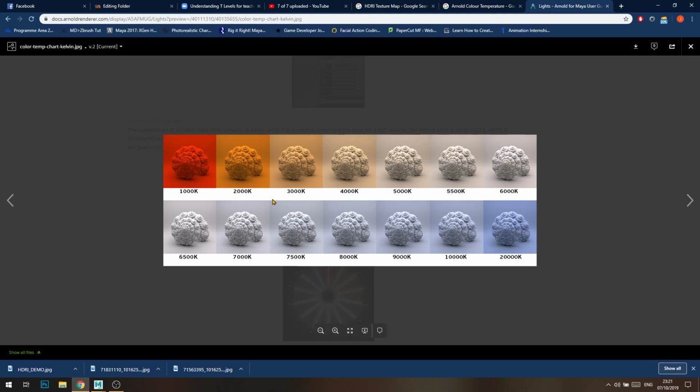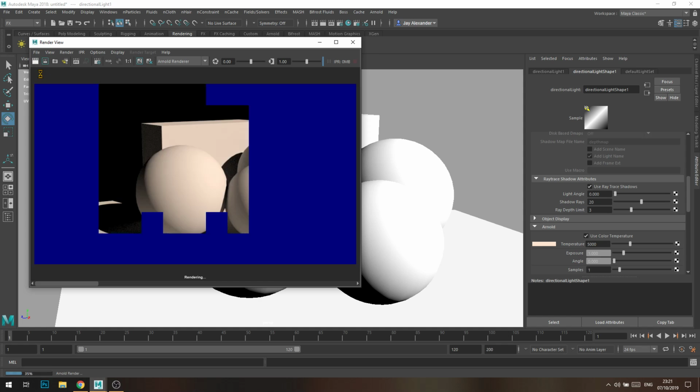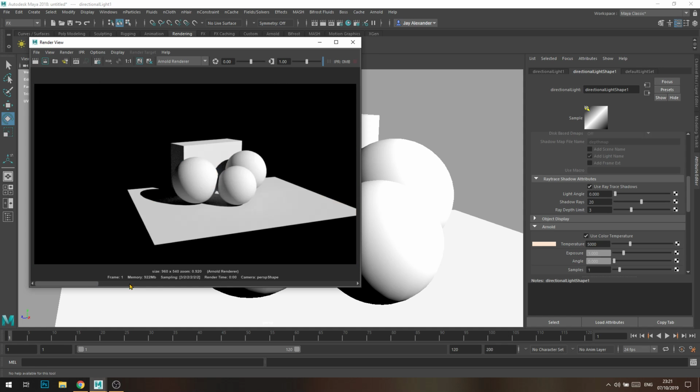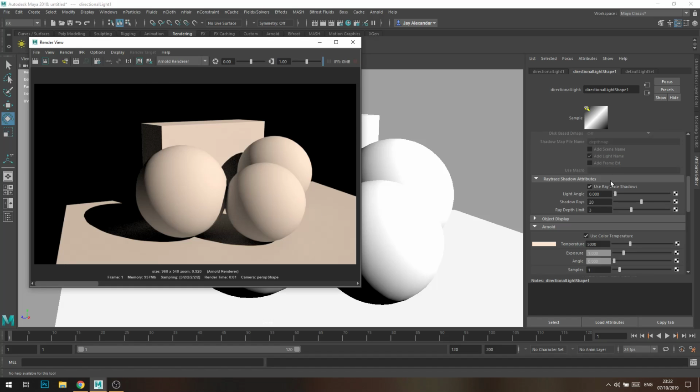If we're going for a cold and abandoned look, maybe we'll push it towards 7,500 and give it that blue cast. So the default wasn't on 6,500, it was just on pure white. If we change it to 5,000 now, I've already pressed keep image, so we'll re-render it. And we've got a peachy glow to it. Now, personal preference, I think maybe that's a bit too much. Maybe I'll dial it back to 6,000. There we go. So keep image.